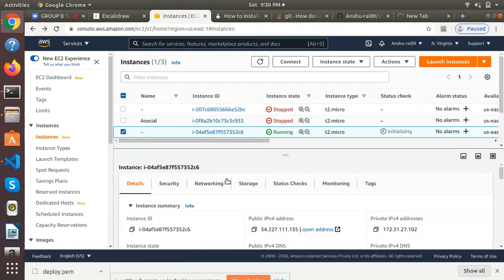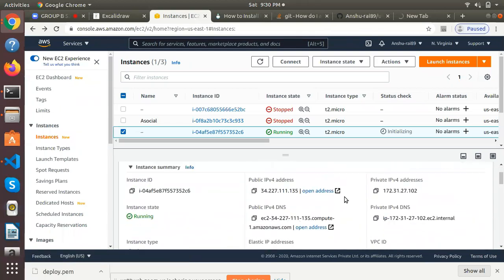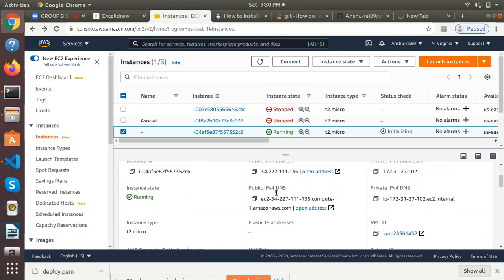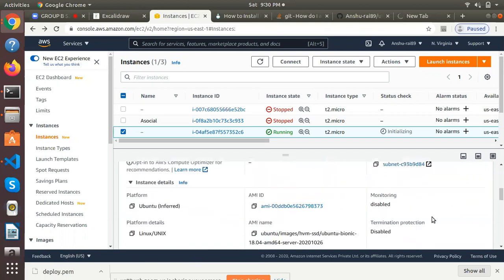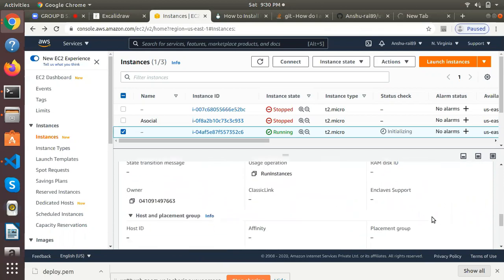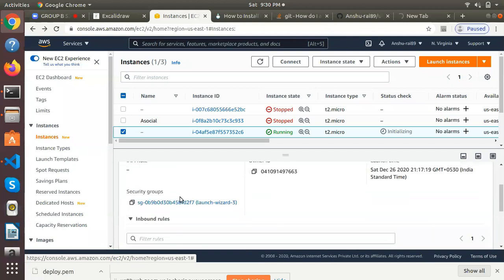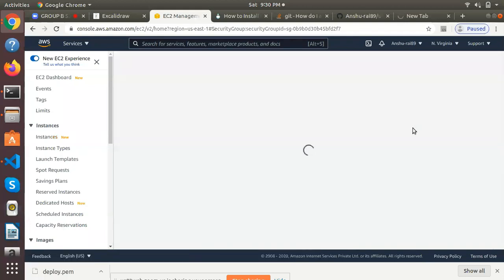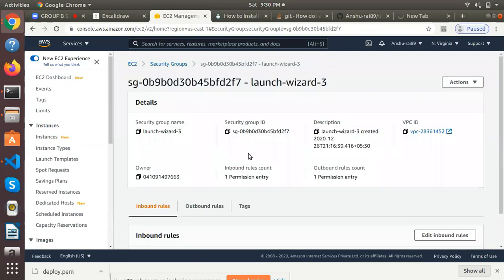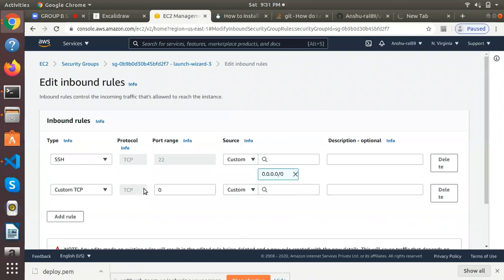So for that I need to go to security. This is security groups, and I have to edit the inbound, and I have to add one rule.